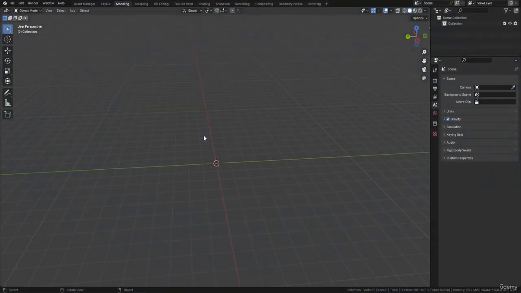Welcome everyone to the basics of Blender navigation. Now before we begin, it's important to understand how the axes work within Blender. So we can see at the moment we've got a green line going this way and a red line going this way. This is called the y-axis and this one is called the x-axis. We also have one that is the z-axis, which we can't see right now.